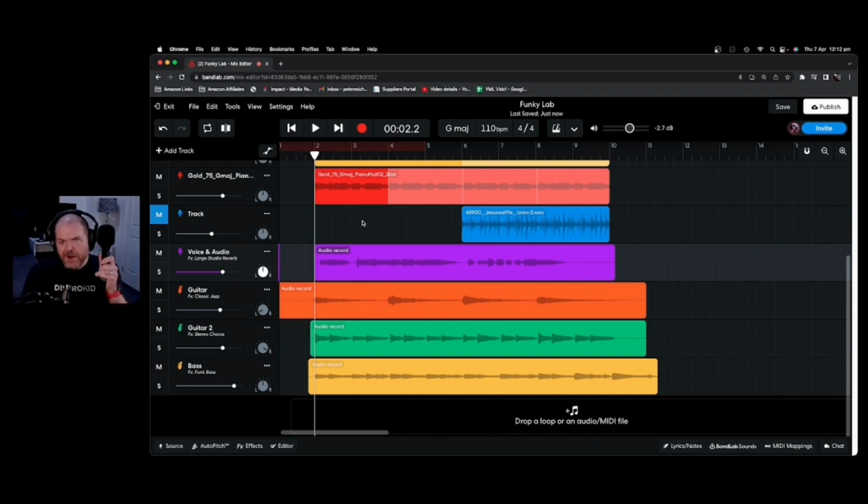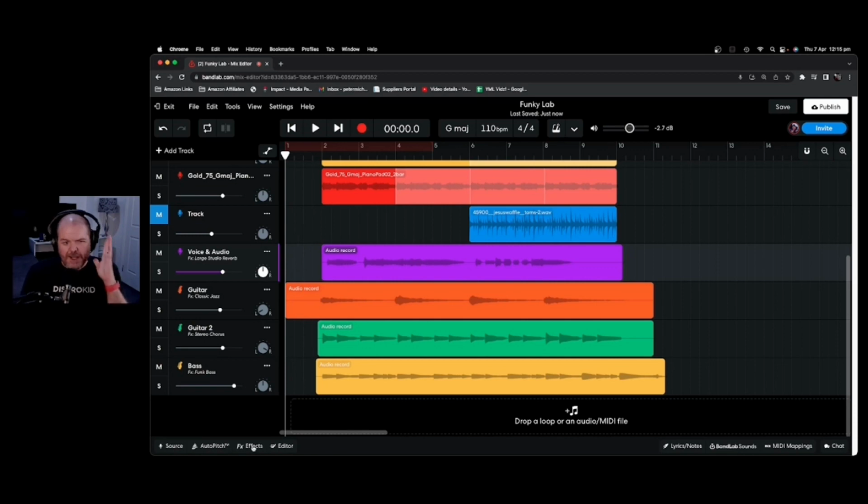So there you go. We've very quickly been able to record in our vocals using a microphone as well as our guitars and our bass. And don't forget that because you can use a microphone, you can record anything. You can record your singing, your acoustic guitar, your drum kit, whatever you can imagine. And you can not only just record the overall track, you can even record into the sampler as we showed in the previous video as well.